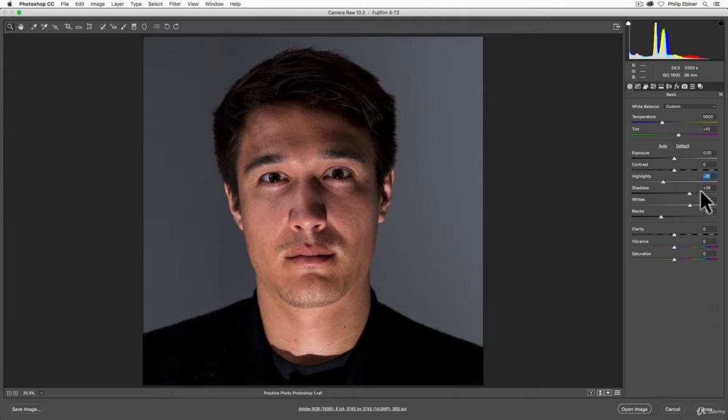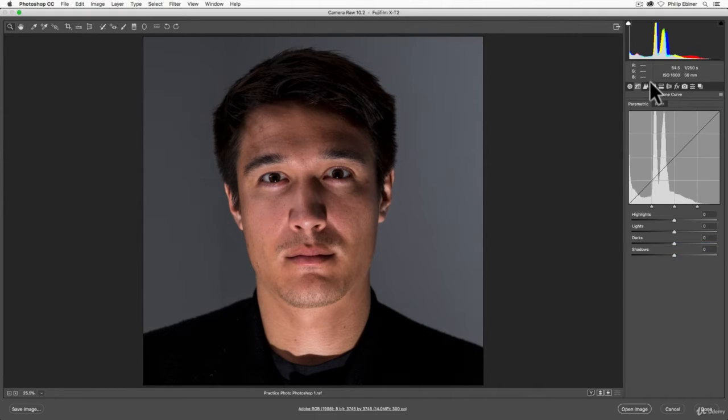I'm wanting it. With clarity, vibrance, and saturation, I'm not going to do much. There's not anything I want to increase the saturation of in this photo. I'm going to leave the tone curve for last to see if I want to add any sort of contrast at the end. There's also nothing I want to do with HSL or split toning here. I showed you how to get creative with split toning, but I don't really want to do that.